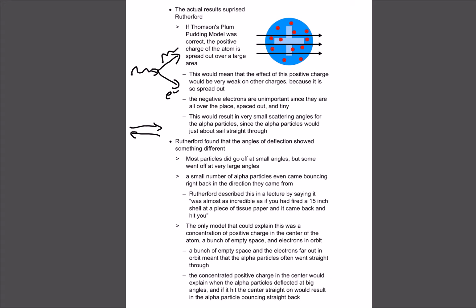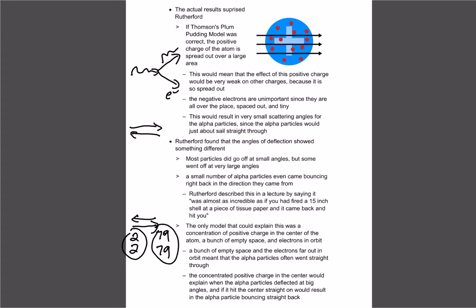So what he concluded was, if the alpha particle is hitting something massive, that would be reason for it to bounce back. We know the alpha particle was 2 protons and 2 neutrons, so we have 4 particles, and gold on our periodic table is quite a bit bigger. It is 79 on the periodic table, so it's hitting gold nuclei, which have 79 protons and 79 neutrons, so obviously way bigger. That makes sense, because this smaller one has way less momentum, so it's just going to bounce perfectly straight back when they collide.